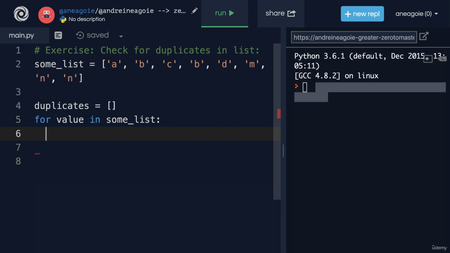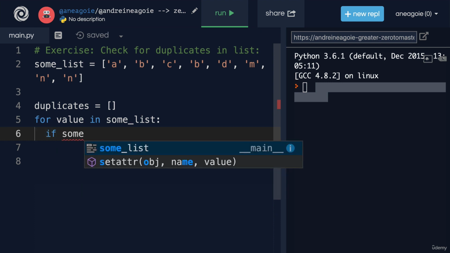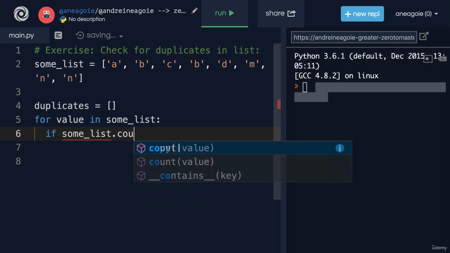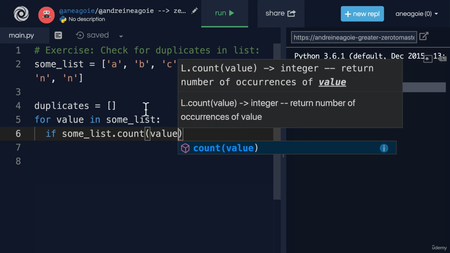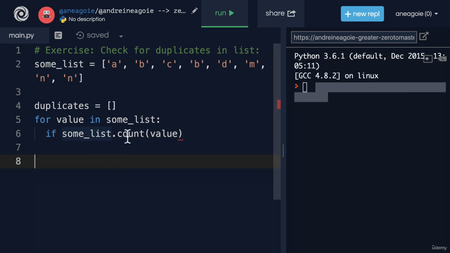This is a tough one, but what I'm going to do is say if some list dot count. Remember, count allows us to count how many times an item in a list exists. And I'm going to say value, so that if I give it A, it's going to count for me how many times A happens in the list.